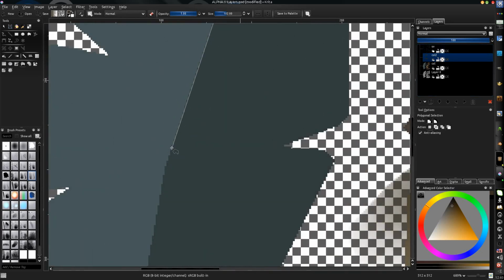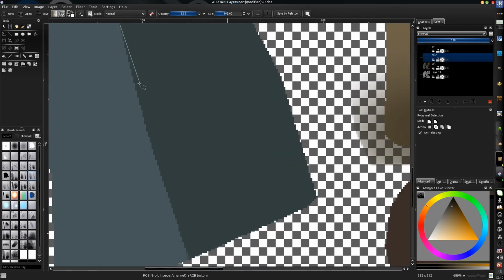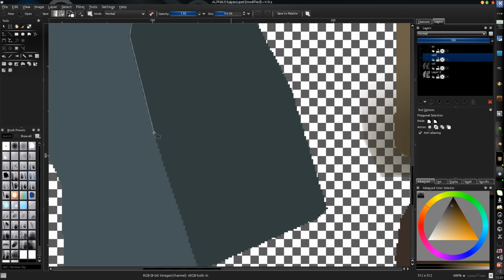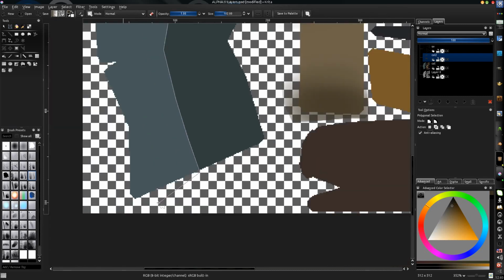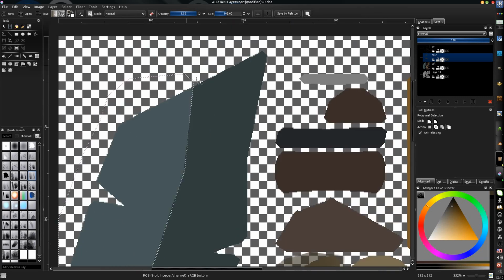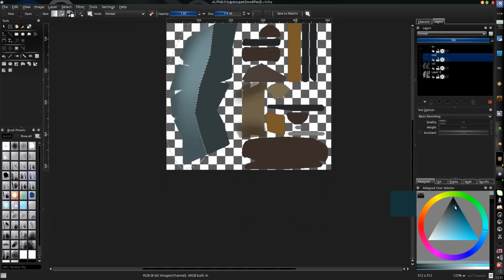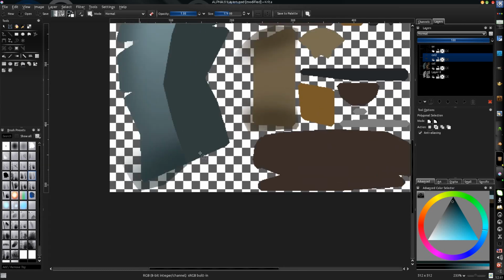You see some kind of grid, some artifacts, but it's okay. We will remove it later. So we just make some kind of stuff. Something here.